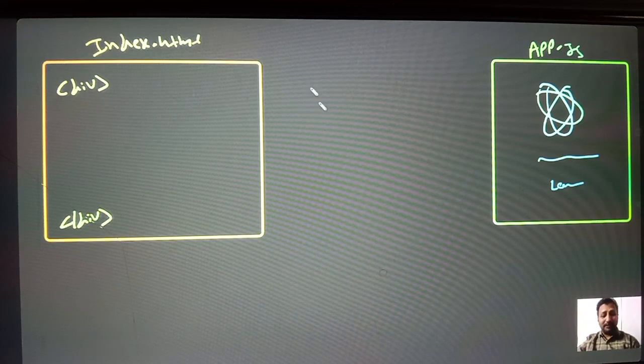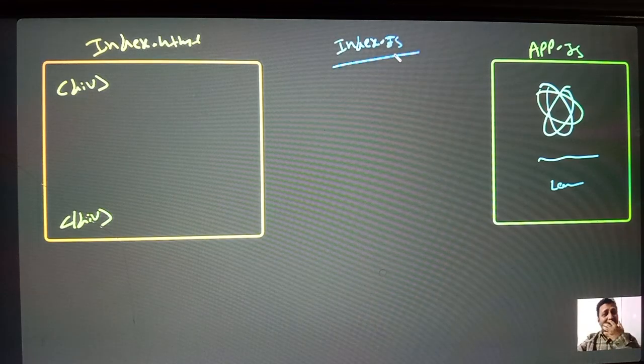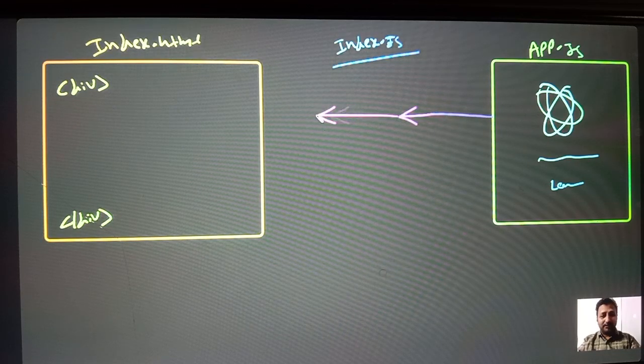And we have one more thing called index.js. What is this index.js doing? This index.js works like a mediator. It takes app.js and assigns it to the index.html div.